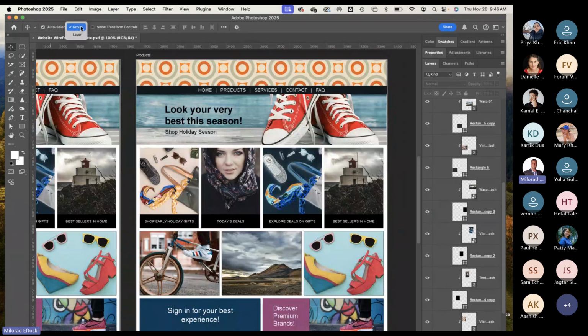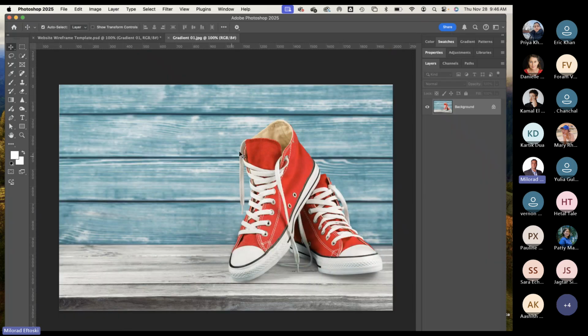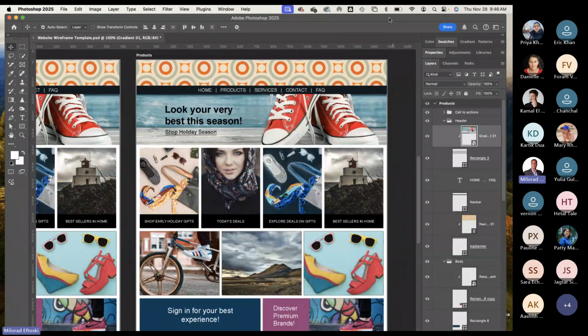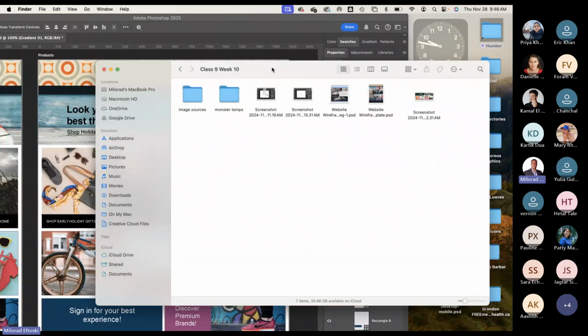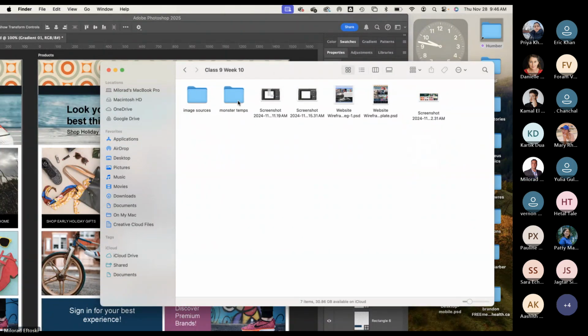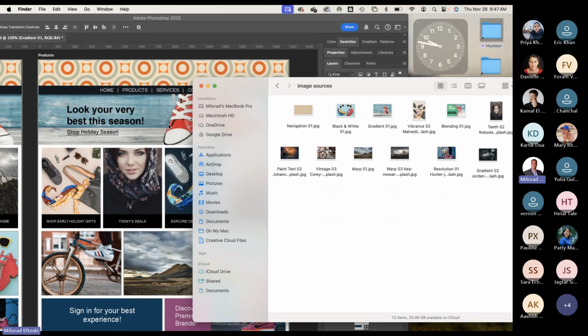I'm going to leave auto select layer. It's going to change this image a little bit. I'm getting a little too specific here. So I'm going to select this image here. We're going to double click on this image and replace it this way, or I can just put another image in its place. Let me just keep it simple, then I'll set it up a little better so I can maneuver it easier. I'm going to replace this one with another image, so maybe I'll place this one here.